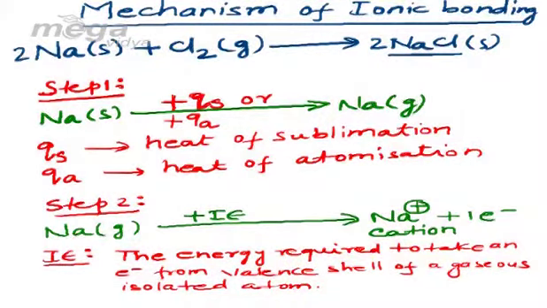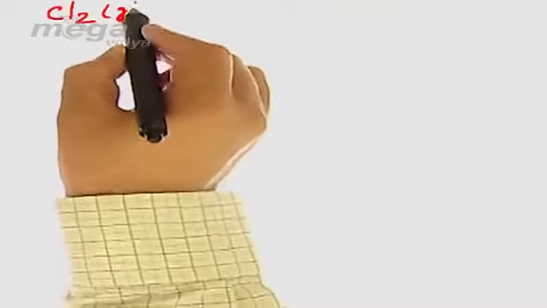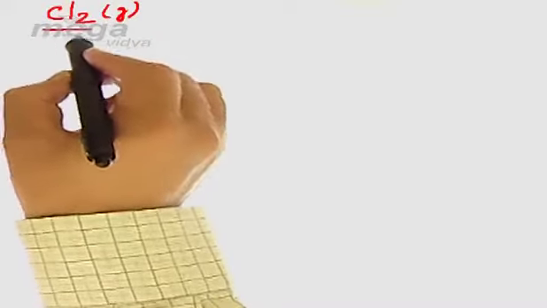Now in the next step, the electron which has come out from sodium atom will be added to chlorine. But remember one thing, either removal or addition of electron can only be done to an atom when it is isolated and in the gaseous state. Here we are observing that Cl2 is gaseous but not isolated, it is diatomic, so we cannot add the electron of sodium into Cl2.